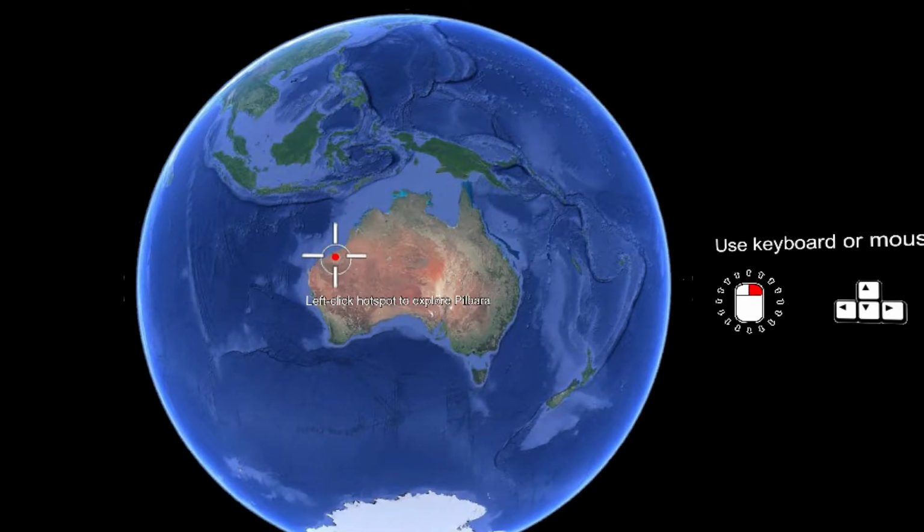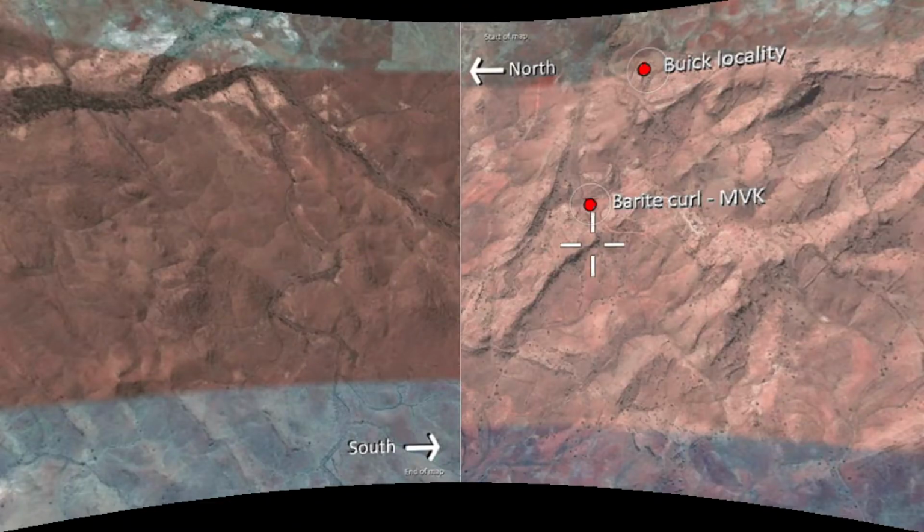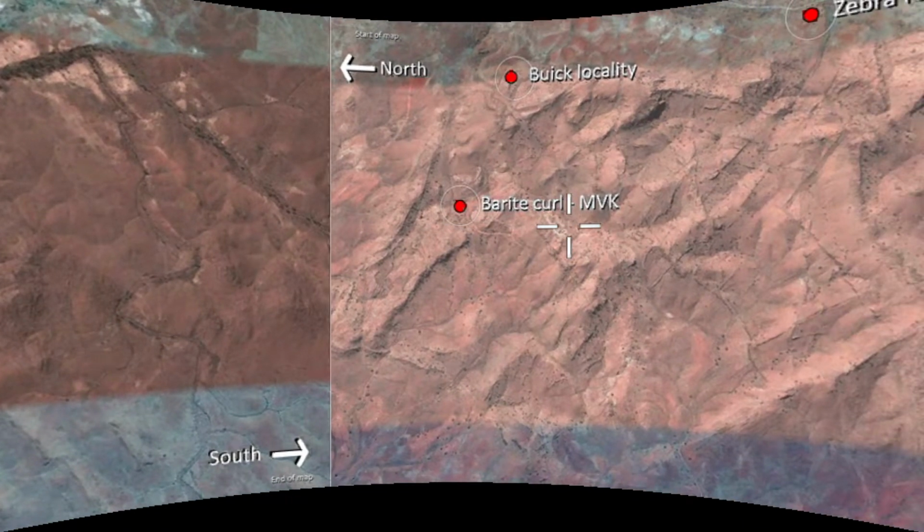So obviously this is where the Dresser Formation is. Just hover the mouse over, and you'll notice that the hotspot will light up. If you click on the hotspot, it'll open up into a north-south facing map on the horizon. Normally geological maps have north facing up, but in this case we've got it facing lengthways, so just be aware of that. This is actually the top of the map and this is actually the bottom of the map, so these don't actually follow on.